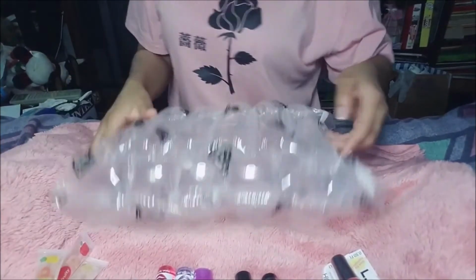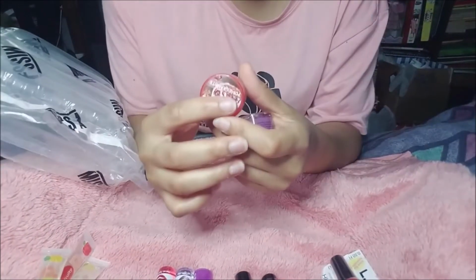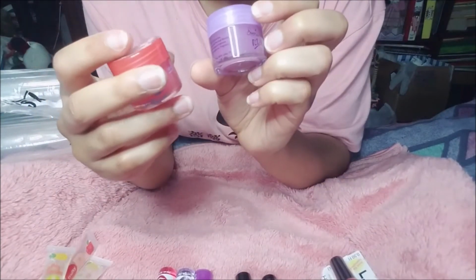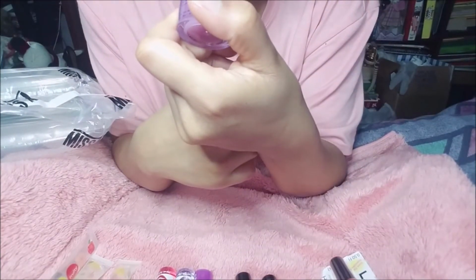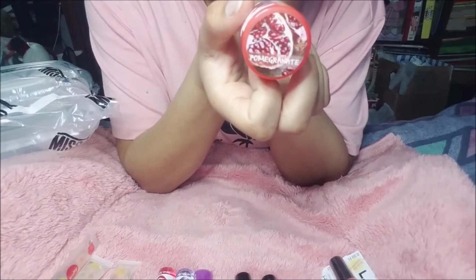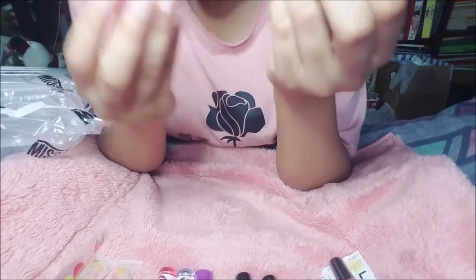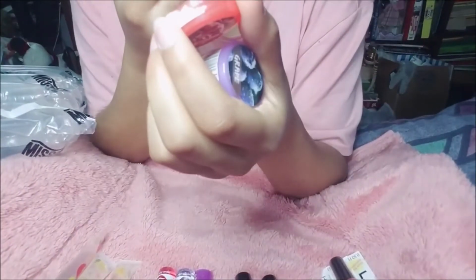Yes, so I have those, and I have these 2 lip balm things. This is the brand Starry Magic Lip Balm, and it's in these little fun packagings. I really like these. I have them in the scent grape. Do these look like blueberries, y'all? They look like blueberries. Maybe they're some kind of grapes. And I have it in the flavor pomegranate. I already smelled this one. It smells fruity. It smells pretty good. I really like how it looks. I don't want to mess it up, but I have to try this. They smell really good.